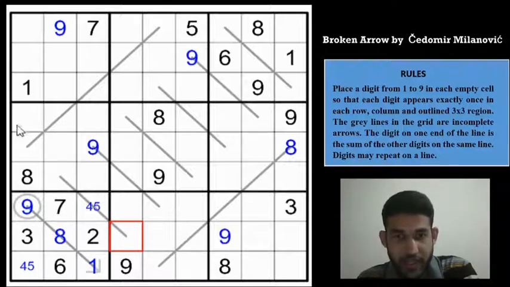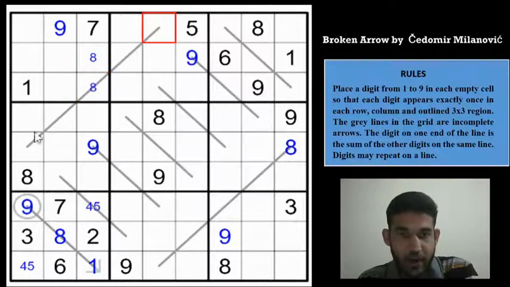Let us focus on the 8s now. 8 in column 1 and column 2, so which means that 8 must go into one of these two cells. But can an 8 be here? If you were to have an 8 in the middle of the line here, either this end or this end will be containing the circle part. Regardless of whichever end contains the circle, the minimum total we will be getting, assuming that this end is the circle, we will get 1 plus 1 plus 2, right, which is 4 plus 8, which is 12.